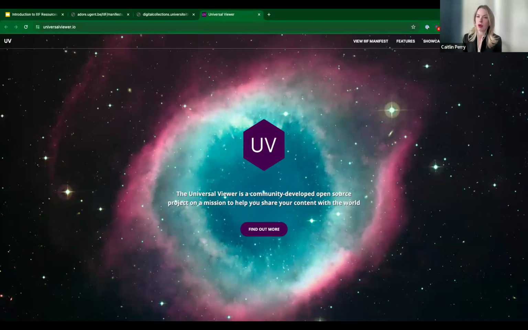The other is Mirador, and the third is OpenSeadragon. They all have pros and cons. Different institutions will choose which one they want to use within their own collections based on their own purposes. We'll get to try out two of them, and you can decide which one you like using better.